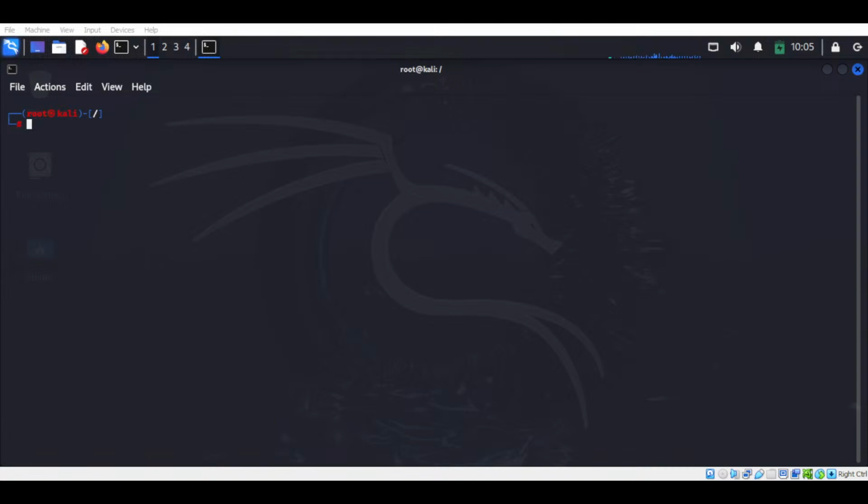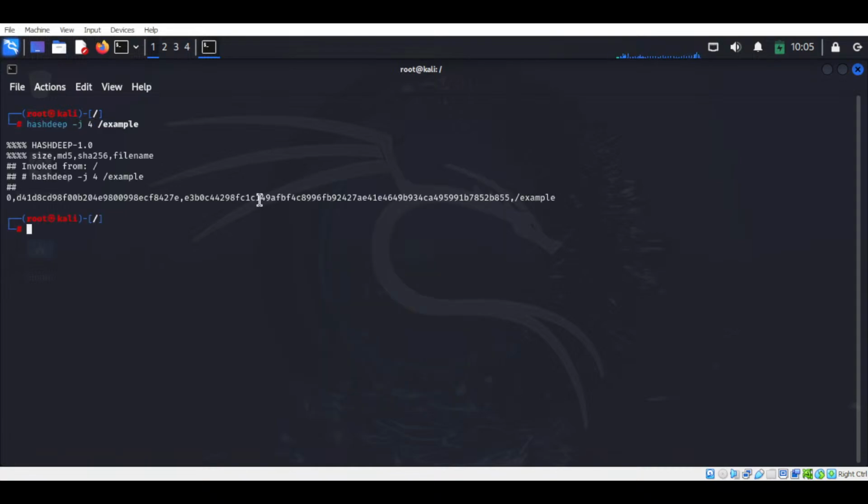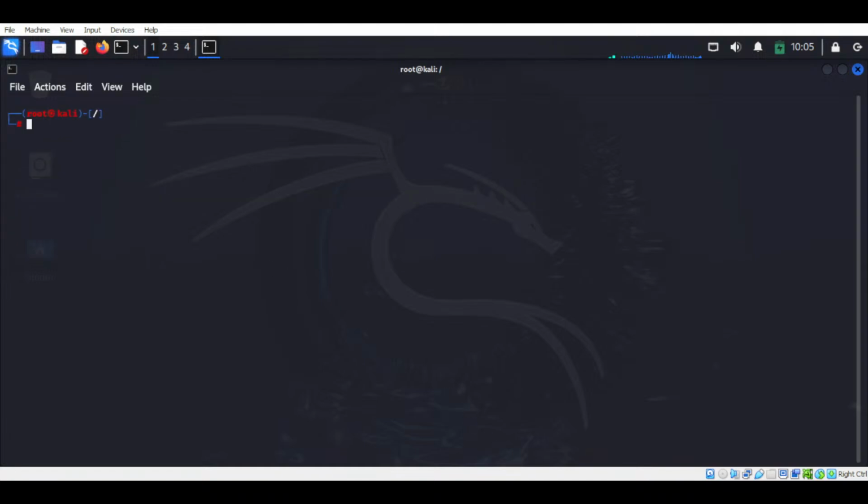And now here is threads. Specify the number of threads for faster processing. Use 4 threads for hashing. For example, you type this one and it shows here hashdeep with 4 threads. So nothing changed here, any detail.